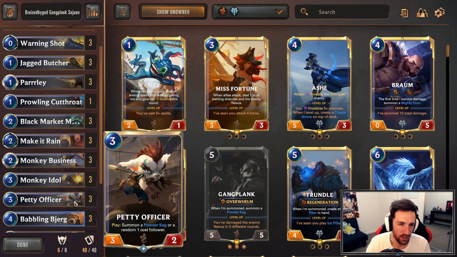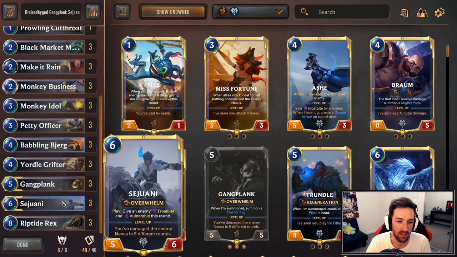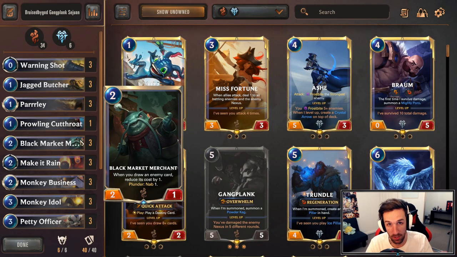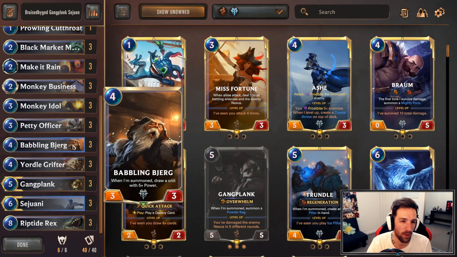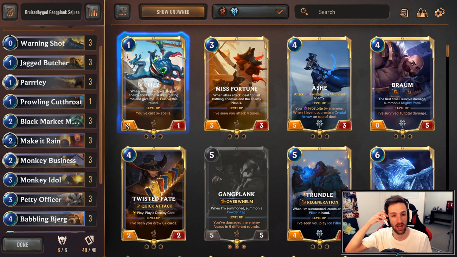This one's all in. It just levels up so fast. By the time you play Gangplank or Sejuani on curve, you've probably already leveled them, and Sejuani flipped, we all know, just locks down the board. And with this many ways to keep the plundering happening, they're just never going to be able to attack, and then eventually you just play some Riptide Rexes and end the game. By the way, this is Bruised by God's variant. Very powerful. I'm probably going to consider playing a list like this myself for climbing.